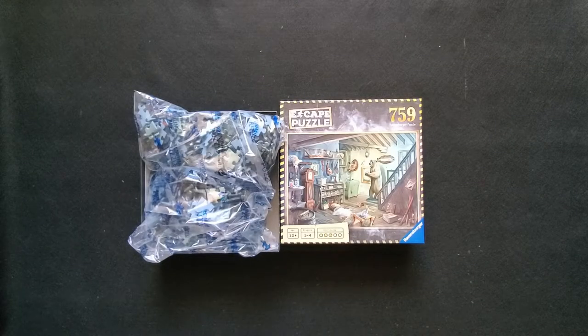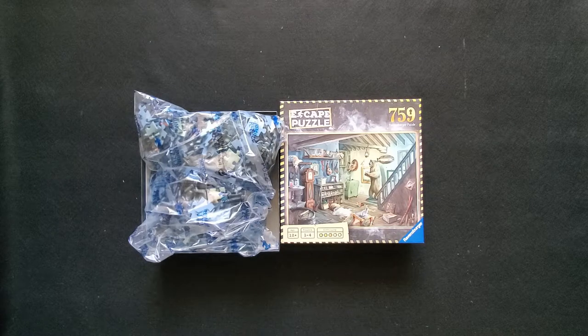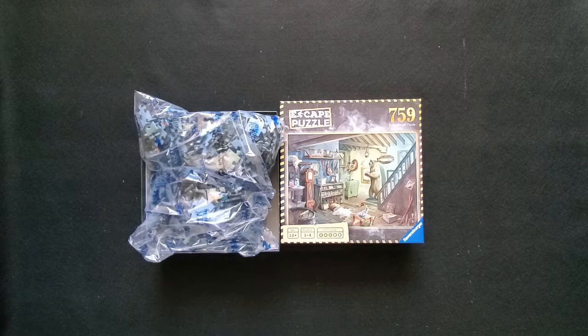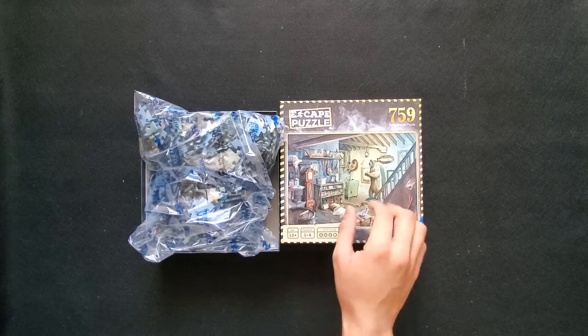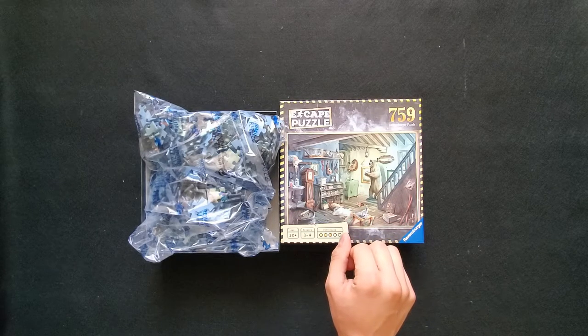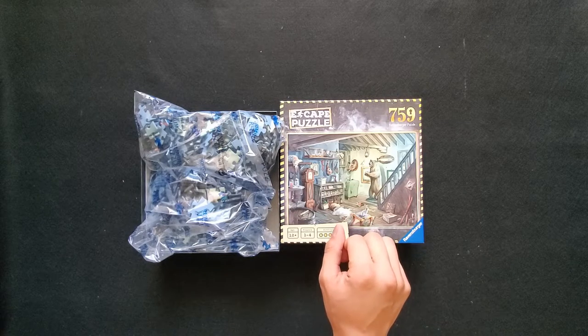In this video, I will begin to assemble this new escape puzzle that I got, the Forbidden Basement. In my previous video, I read you the story, the background story, and in this one, I'll just get started, in step two, assembling the puzzle. As you might remember from the story, we're looking for where in this basement is the inheritance from our dead relative. So, yeah, I'm just gonna go ahead and start assembling this puzzle.